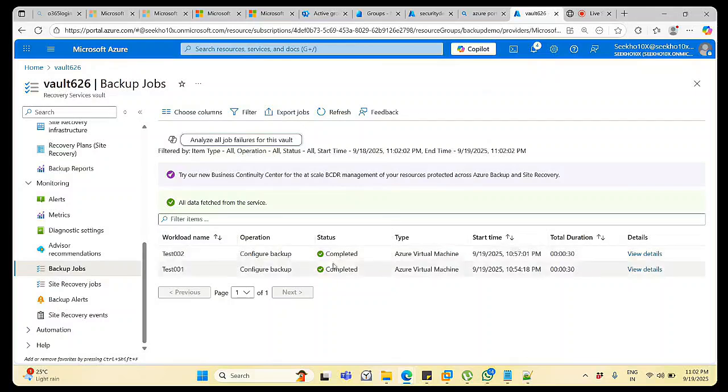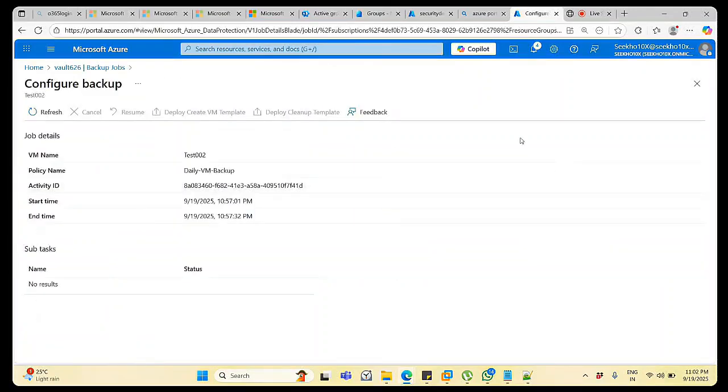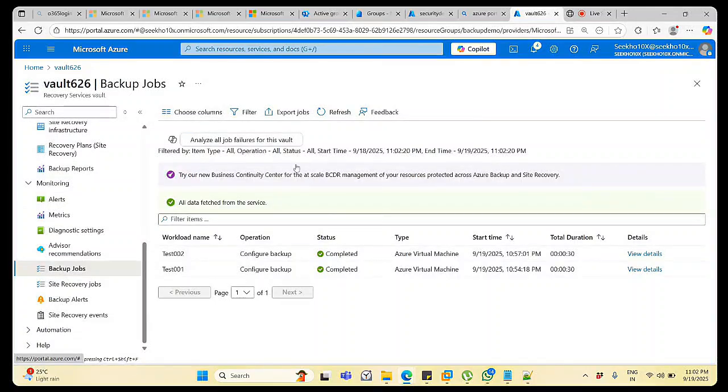Configuration is completed, but first backup is not yet done. Let's wait for some more time. It will start as per the schedule, like we have mentioned, 11 p.m.